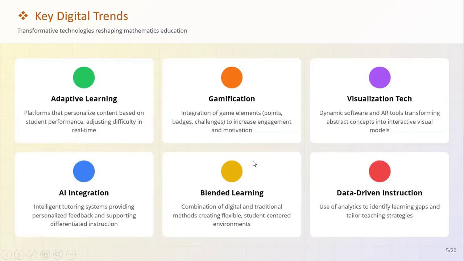The fifth is blended learning. Blended learning is an important teaching approach that combines face-to-face teaching and online, or digital, learning activities to create a more flexible and effective learning experience.